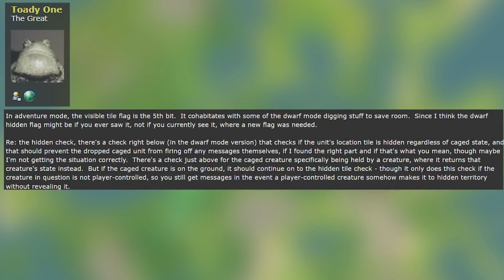Tarn's response is, in adventure mode, the visible tile flag is the 5th bit. It co-inhabits with some of the dwarf mode digging stuff to save room. Since I think the dwarf hidden flag might be if you ever saw it, not if you currently see it, where the flag was needed. The hidden re-edit and then the hidden check. There's a check right below in the dwarf mode version that checks if the unit's location's tile is hidden regardless of the caged state. And that should prevent the dropped cage unit from firing off any messages themselves.